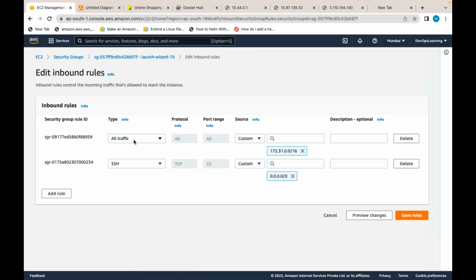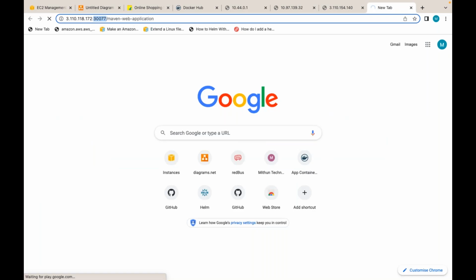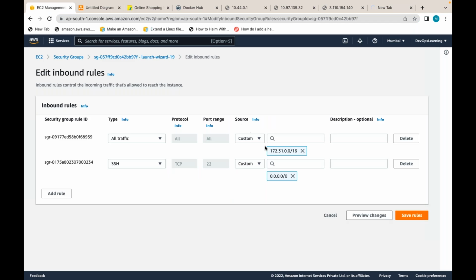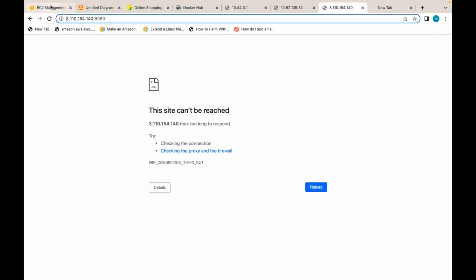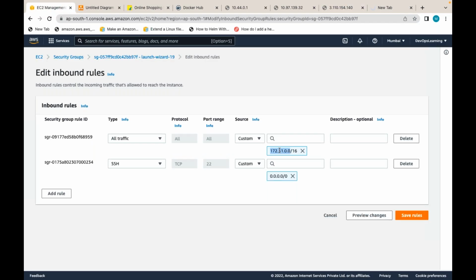You may think you have already opened all traffic, but why are you not able to reach it? Even though you have opened all traffic, why are you not able to reach from here? I have opened the traffic, but did I open it for all the IPs or only this range? Only the VPC range. Is my laptop IP in the same range where I have already opened the traffic?